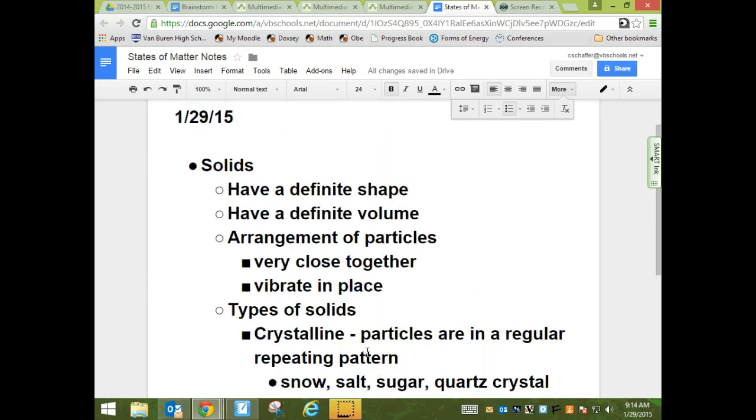And that finishes up our notes on solids. The most important things that you want to be taking away from these notes, we're talking about the shape and the volume of each of the states of matter, and then you also really want to make sure that you know the arrangement of the particles. So from this point on, you can go back to your to-do list, and you can either fill out a portion of your graphic organizer on solids, you can make your solid concept card, and your amorphous and crystalline concept card, or you can choose to move on and just continue taking your liquid and gas notes.